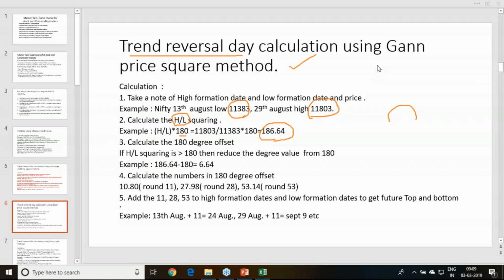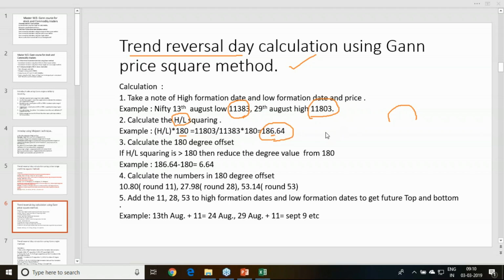It is monthly data. I have never uttered that it is yearly data. It is monthly data, so monthly data means it is the same month of August. Suppose you are going to analyze for the month of March. In February, what was the high price and what was the low price? These two prices you are taking, high divided by low, to know how many rotations it has gone. So one complete rotation it has gone. Then after there was a factor. That factor you are multiplying with the 180 to get it in the angular form.